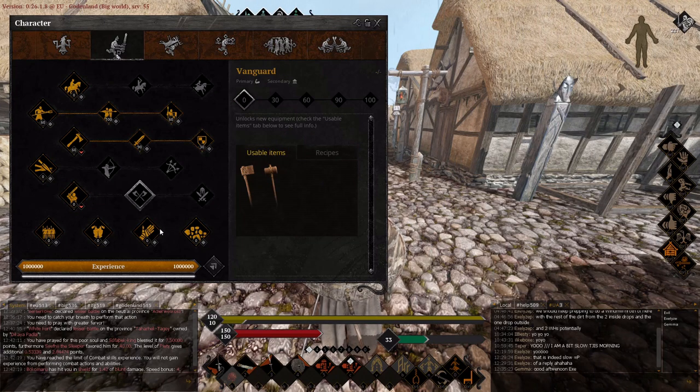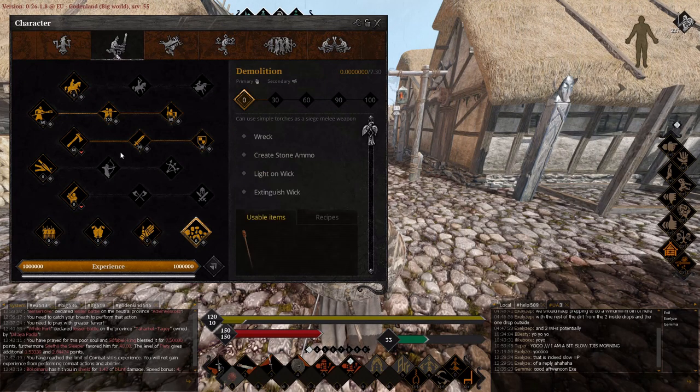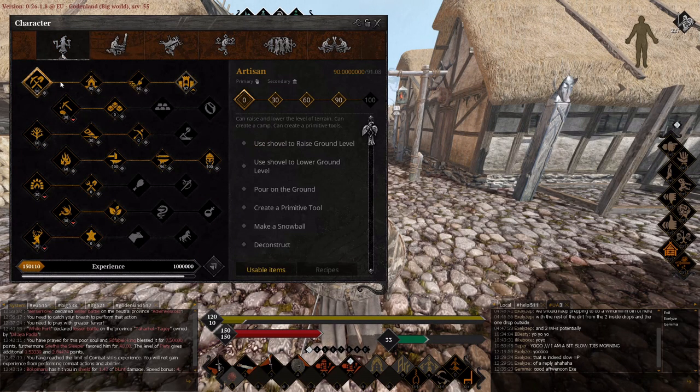And then we have four separate skills that are not part of a tree line at the bottom: unit formation, equip and maintain, battle survival, and demolition. So let's dive into them. Cavalry, in this case, is the first one on the skill tree line. What you want to do is basically get 30 to unlock the next one.